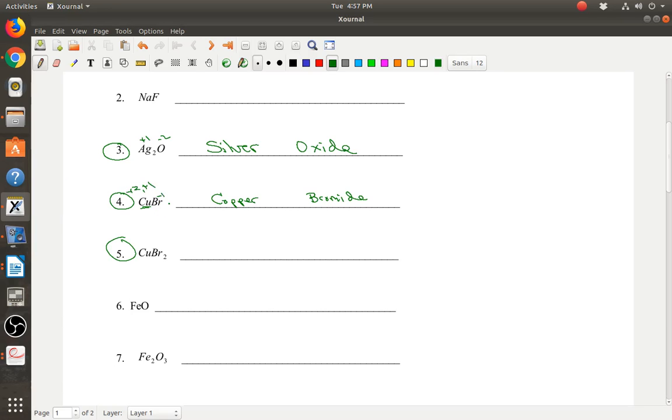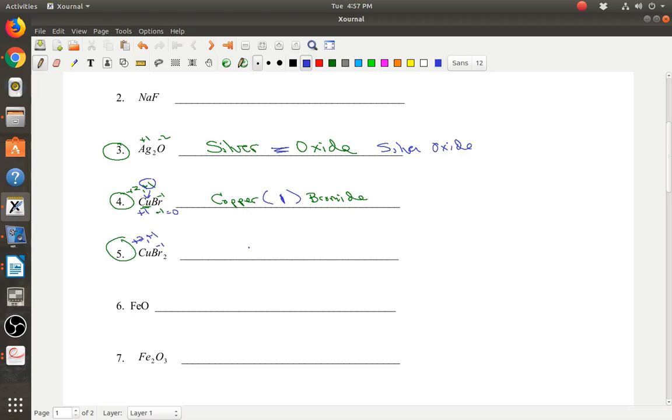Well, bromine is a -1 because it's one of fluorine, chlorine, bromine, iodine. So if this is a -1 charge total, I have to use the +1 charge to make this equal 0. So it has more than one option, so I have to put it in parentheses and put the Roman number 1. Now, when you're writing these names, you don't need all this space. It should just be silver oxide, and copper 1 bromide. That's how you say it.